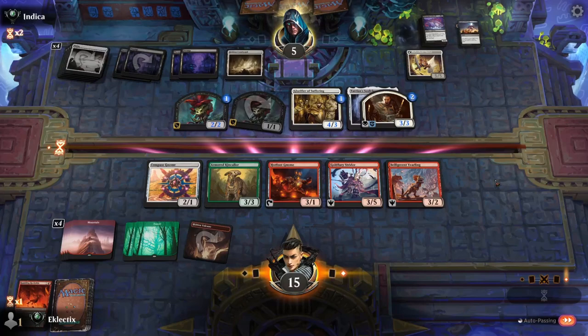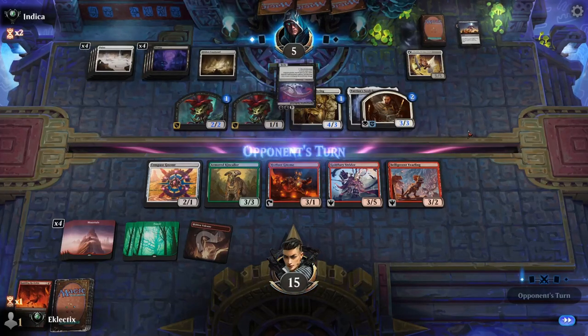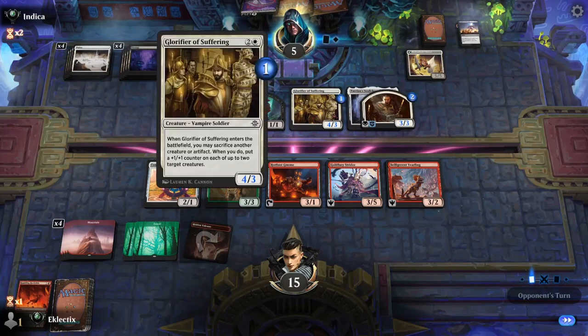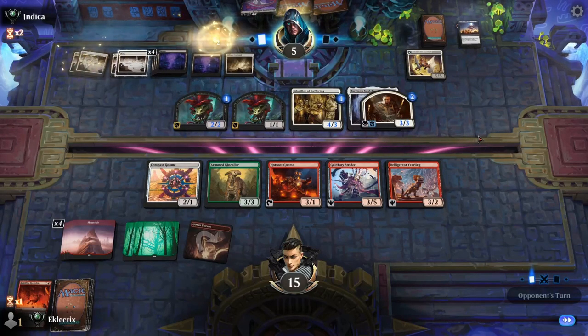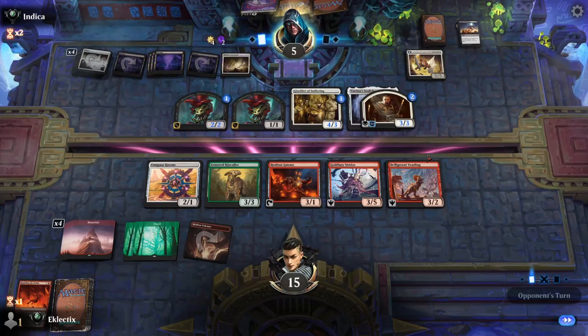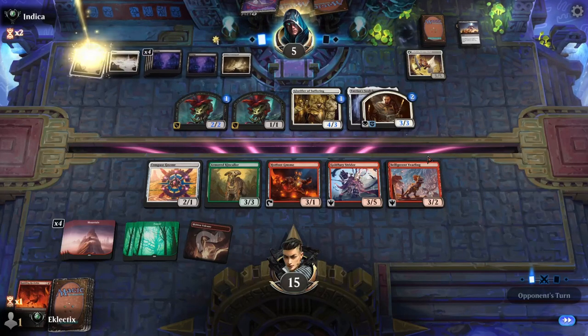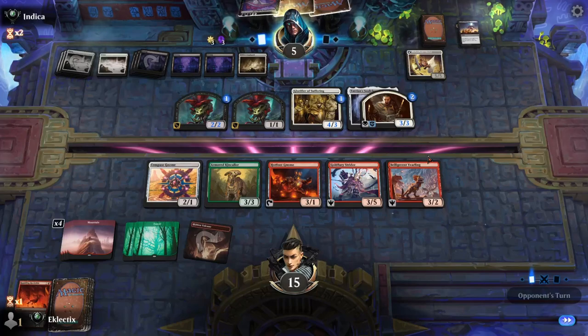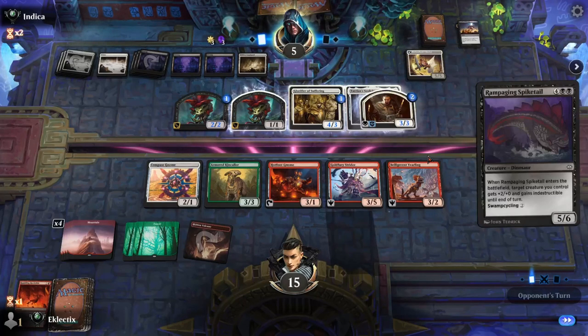He needs to have removal with the three cards he has in hand. We just need something to remove one. Oh, oh no, he has that. So he's going to get five. Oh. We lost this. Yeah, it's indestructible.